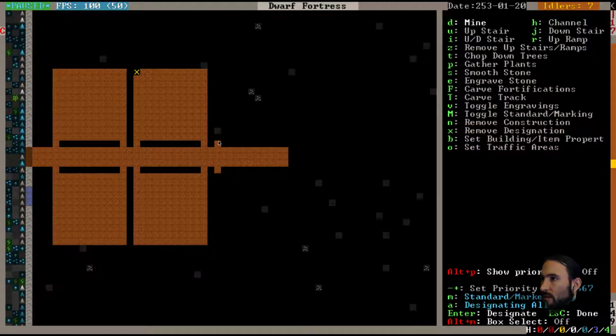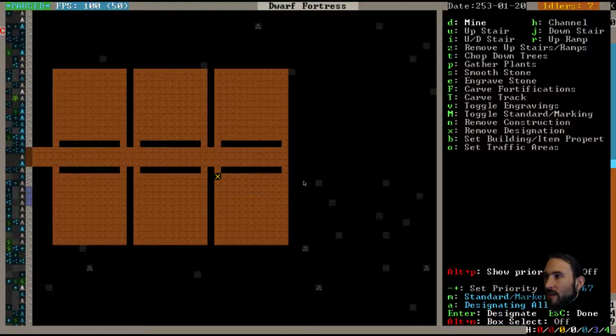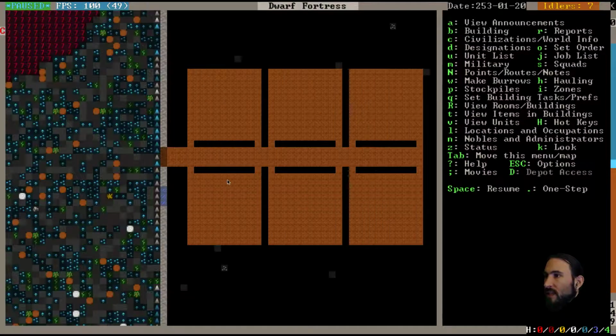Lovely. This is looking good. There we go. I don't know why I said it like that, though. This is looking good. What are you doing? That's better. There we go. Okay, let's get this dug out, and we'll see how things start.